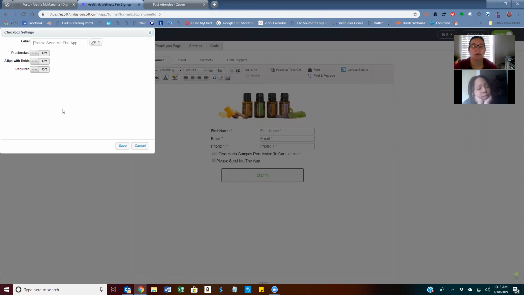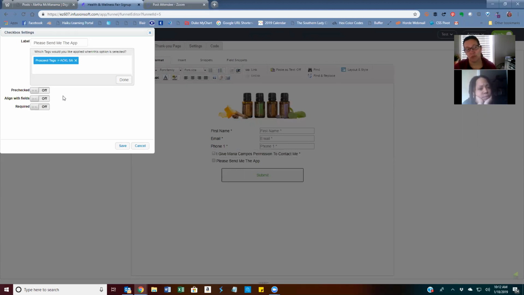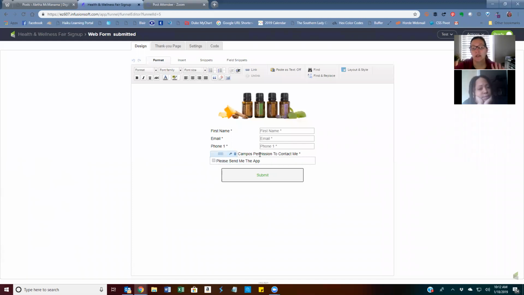Right, good. Here I also applied the tag. This one's called ACKLSA, which means action click send app. SA for send app. So I created that. Now you don't have to do it to all the fields. You just need to do it for anything that you are doing aside from collecting their name and email address.